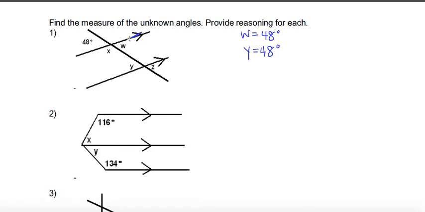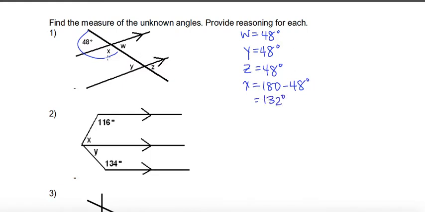So if I use W and draw an F, well, W and Z are now going to be the same. So Z is also equal to 48 degrees. So now I need to find X. And the way I find X might not use these patterns at all. So I might find X by using the angles on a straight line. X I could find by doing 180 take away 48 degrees. So X is going to be 132 degrees.